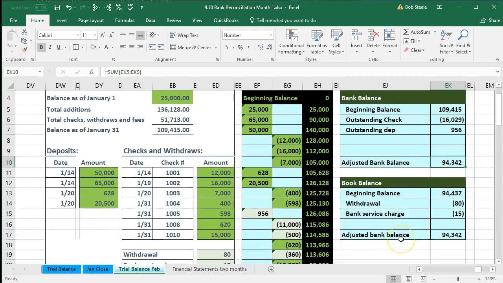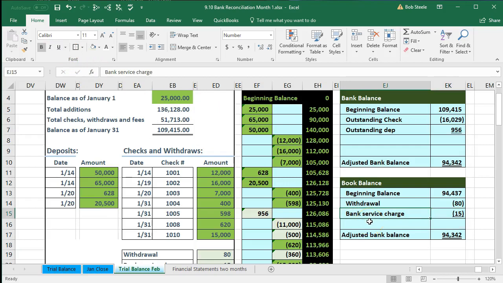So now we've matched these out. We've reconciled the items. We said here are the items that need to be on the bank balance that aren't included. These are the items that are correct on our books that have not yet been included by the bank and need to be in order to reconcile the bank to the books. These are the items that were on the bank but not on our books, and they're things that we are wrong on. We need to fix them on our books side in order to reconcile, and then we have the reconciling items. I'm going to go ahead and format these just a bit. We'll say double underline here, double underline there, and a single underline here, and a single underline here, and there we have that.